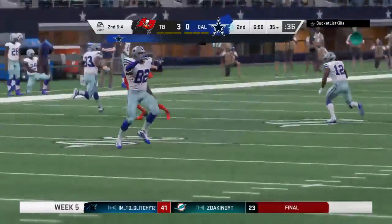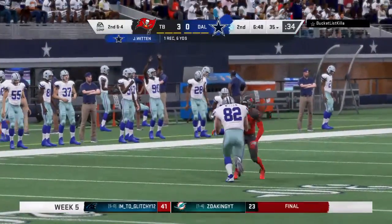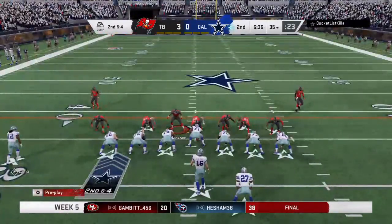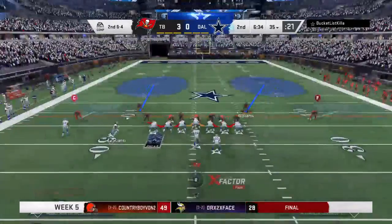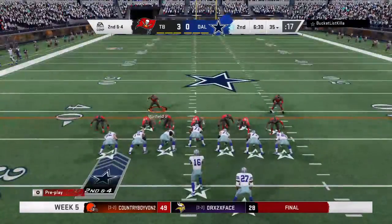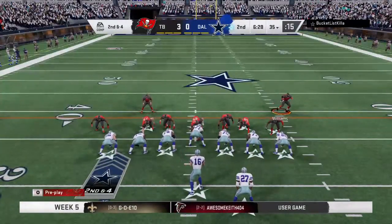Back to throw now on first down. And this is caught by Witten, the tight end. A gain of 6 there on first. I know exactly what's going to be said about that play from the defensive perspective. What's that? That's why I tell all you guys we need more than one tackler to the ball. He broke the first tackle. Luckily enough, there were more people there to get him down.